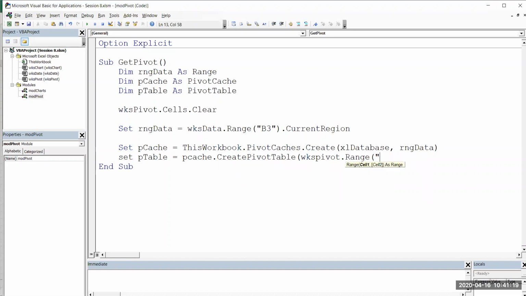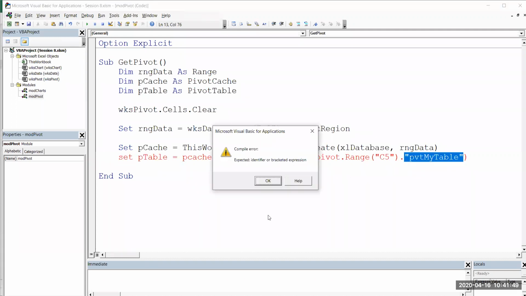You will have to provide the cell where you want to see the pivot table. I'll just say C5. That's where I want to insert it. And what should be the name of the pivot table? After inserting, you can say pivot table. I'll just give it this way. So this is going to create a blank pivot table.